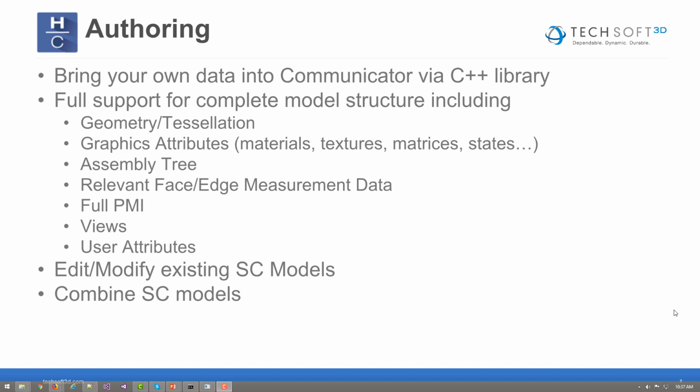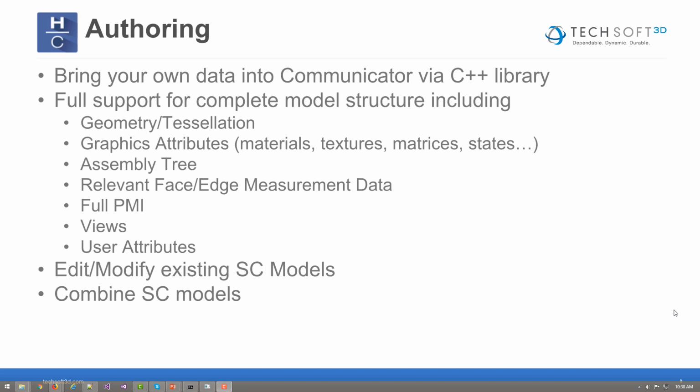So that's around these objects, the geometry, tessellation, and then the graphics attributes. But we also stream down these other items interleaved with the graphics so that we make them available as needed. But the primary focus is to get the graphics data down as quickly as possible.